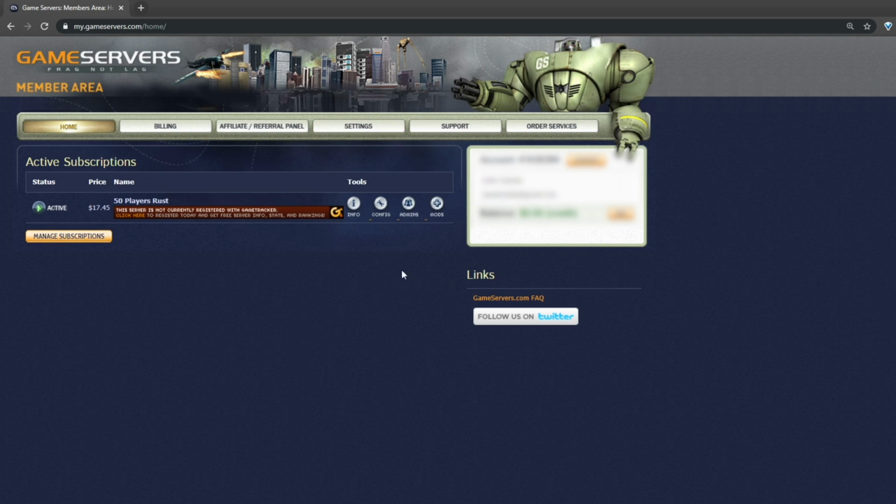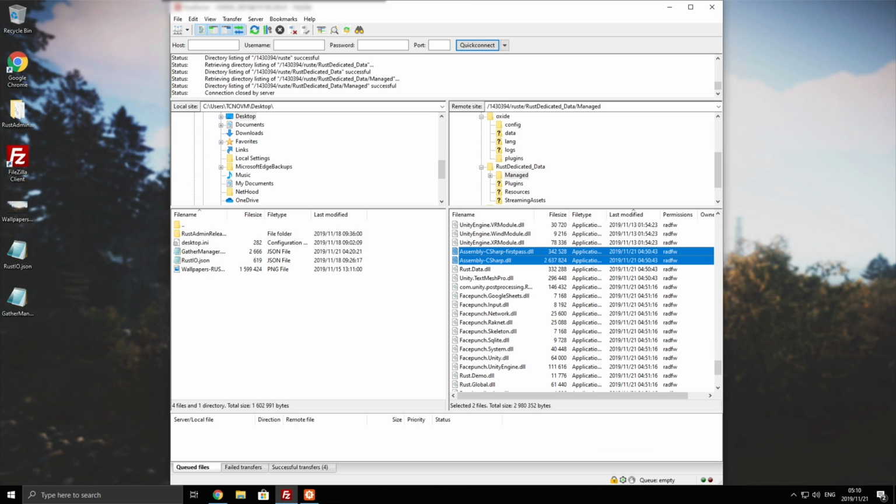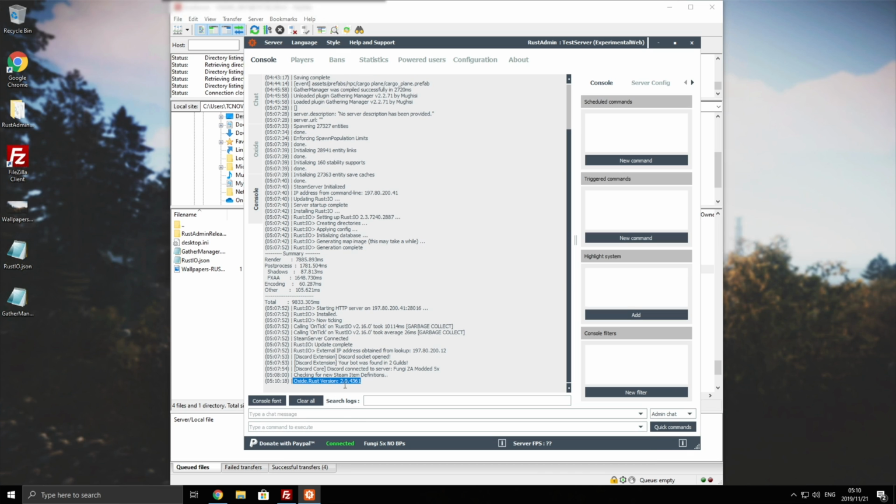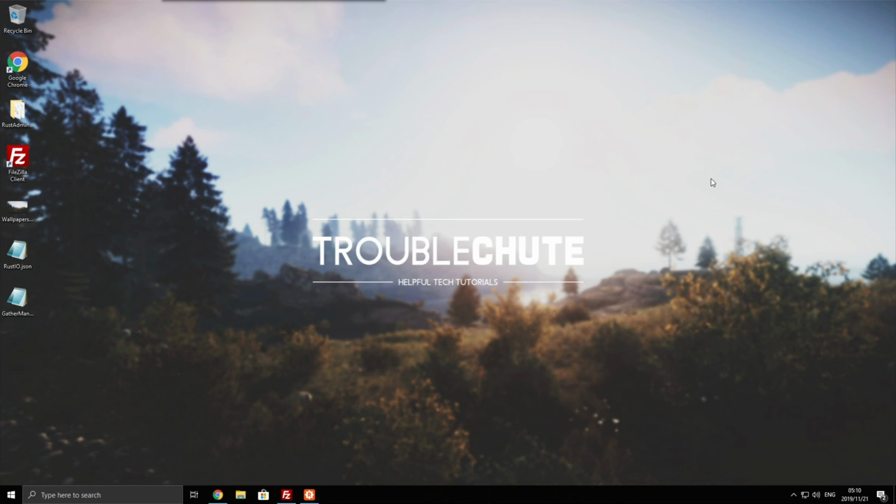And there we have it. After another refresh, the server is running. All we need to do is head back into our Archon to make sure that everything is working. So heading back to Archon, you can see it's connected yet again. And you can see over here that it's calling some of the plugins, Rust.io, Discord extension, etc., etc. Running oxide.version will tell us the version of Oxide, so it is currently working yet again. So anyways, that has been how to update your Rust server using game servers.